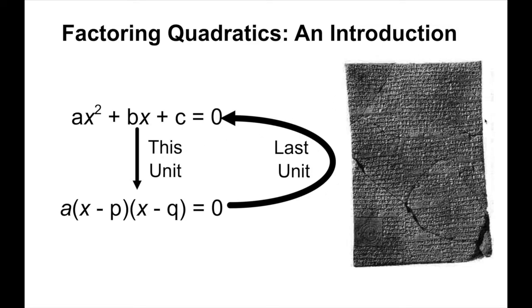What you see here on the right is a little Babylonian tablet, and to my knowledge, we've discovered that in these Babylonian tablets, they were actually thinking about these very kinds of problems. How do I find the x's that will make this 0? They were able to find a way to always know every single x value that when you plugged it in gave you 0. Or in other words, the x's that made y equal to 0. Sometimes we think about it like that as well.